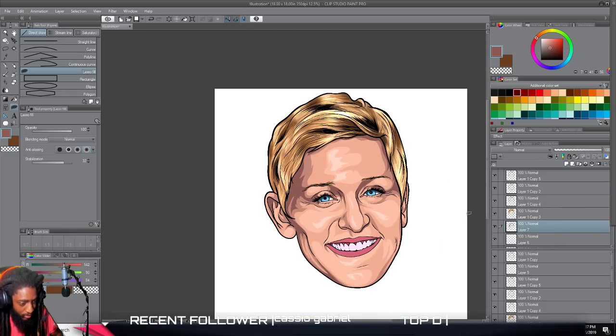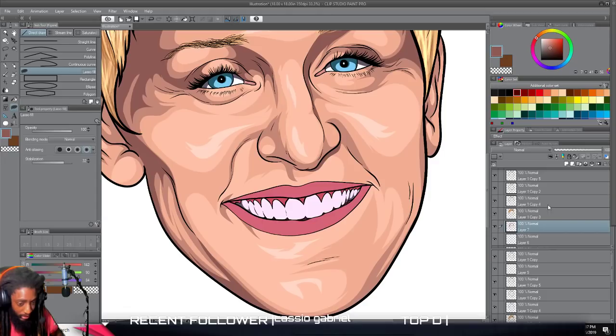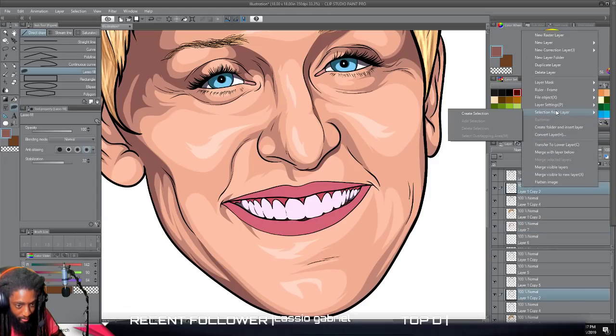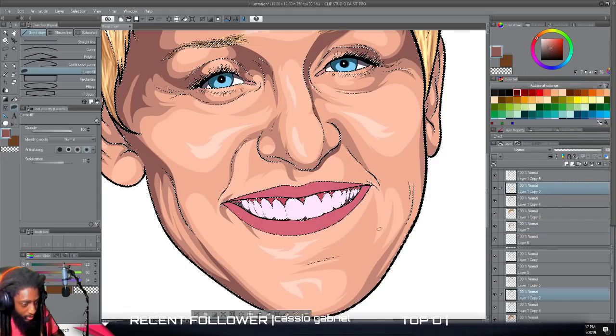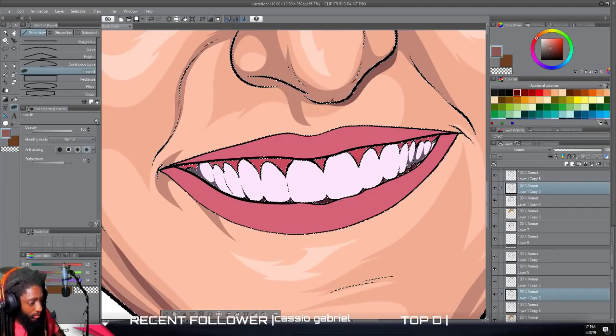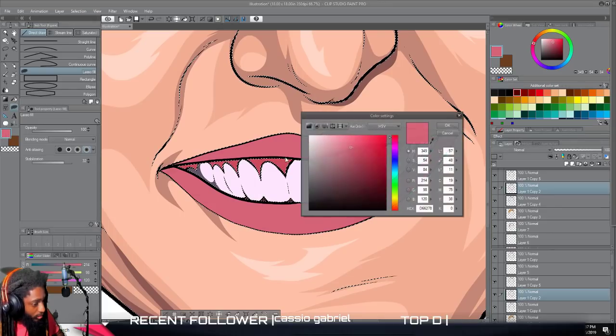You really can't tell no difference. Go ahead and add some color on these, add some shadows on the lips, and then we should be good. Should be good to go.